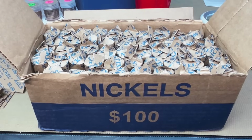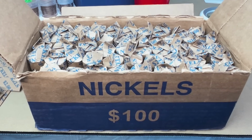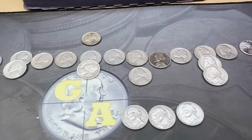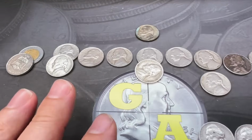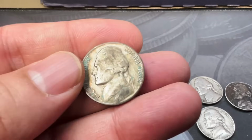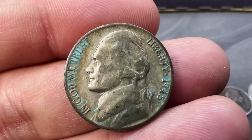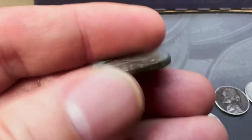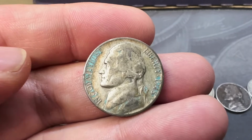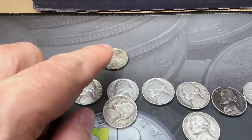Well, that's going to do it for our nickel box. As you can see, I've got everything rewrapped and ready to go back to the bank, except, of course, all the things we found. And all in all, this was a lot of fun for a nickel box. We did come away with one silver war nickel, a 1945 with some pretty nasty toning and whatnot on it. It's a San Francisco.